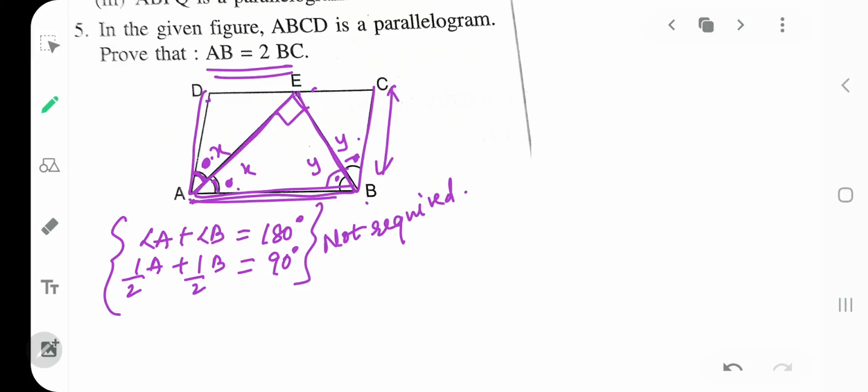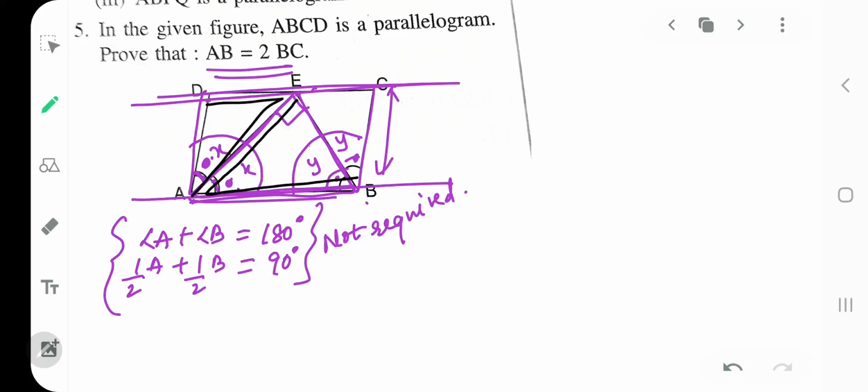So if I take x, both of these are x, both of these are y. Do you know that this line DC is parallel to AB? So I can also take DEA is equal to EAB. That means EAB you have already taken as x, so this is also x, alternate angles. Getting my point clear? So if I go in this triangle now, DEA, you will notice that the base angles are both x. That means it's an isosceles triangle if the base angles are equal.